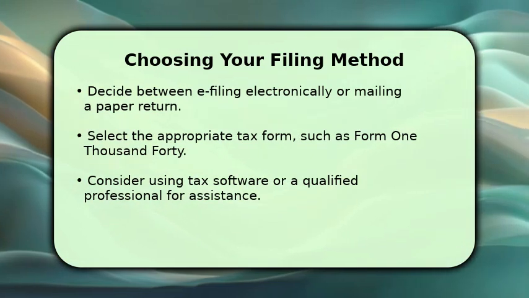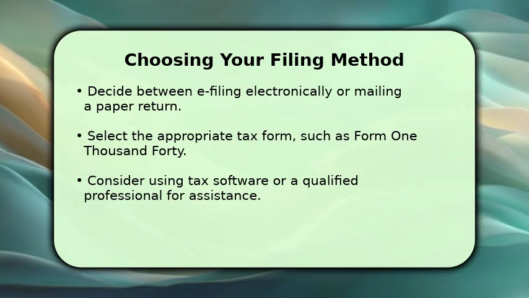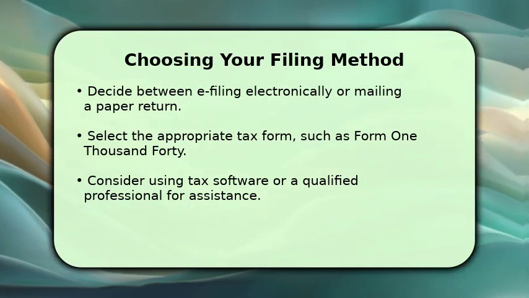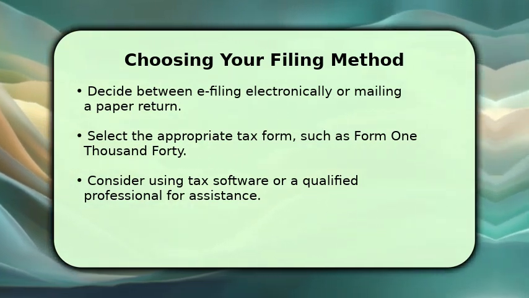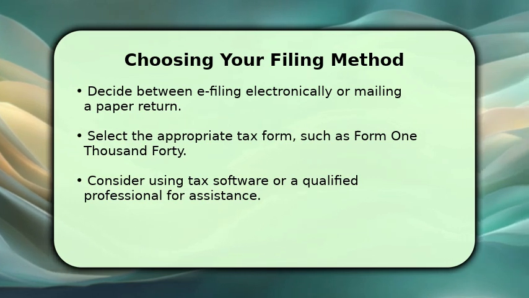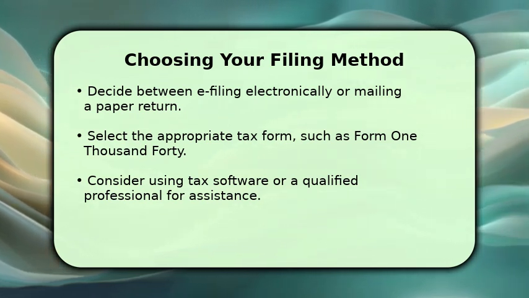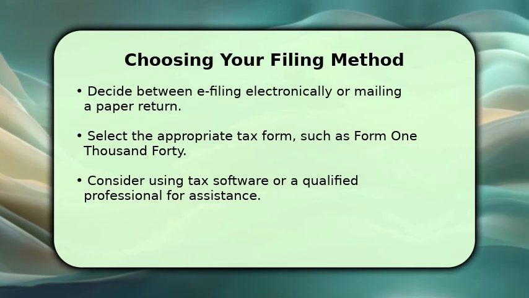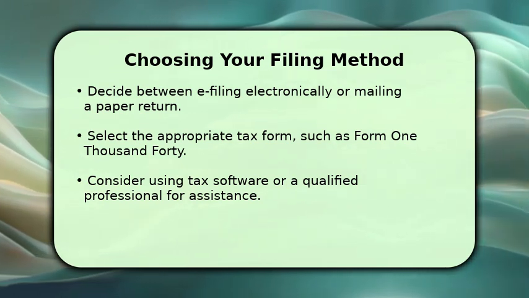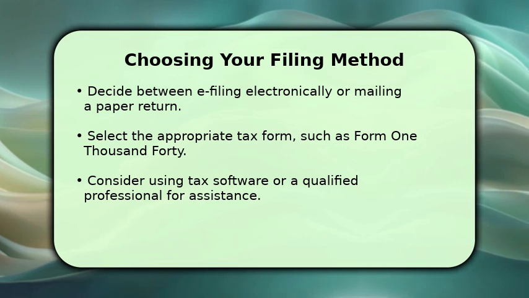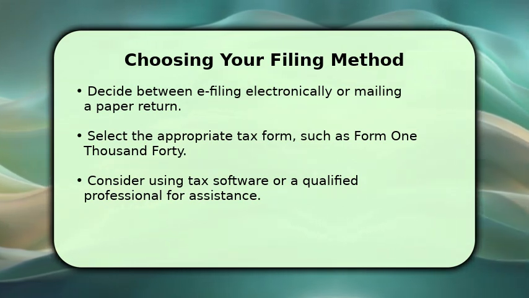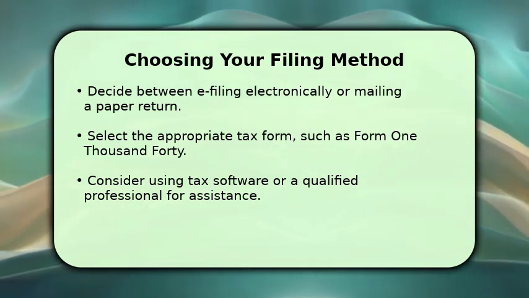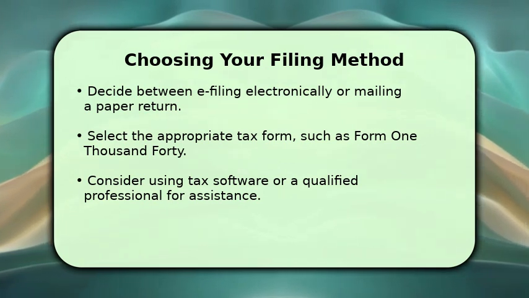Once your documents are organized, it's time to choose how you will file. Many people opt for e-filing, which is often faster and more accurate. Alternatively, you can mail a paper return. The most common form for individuals is Form 1040. You might also consider using tax preparation software or consulting a tax professional for personalized guidance.